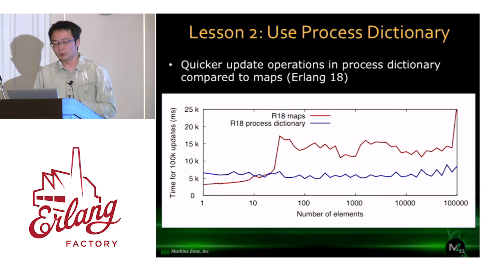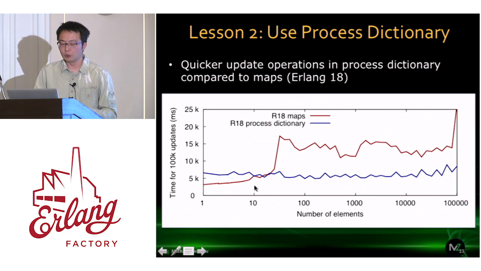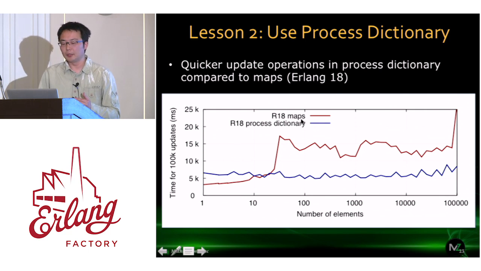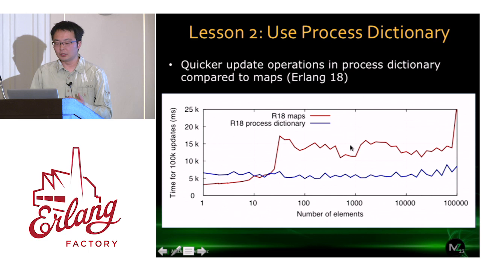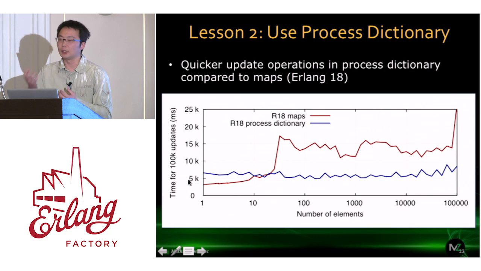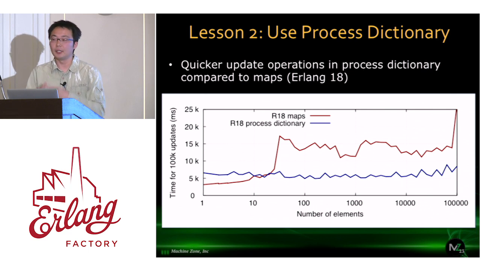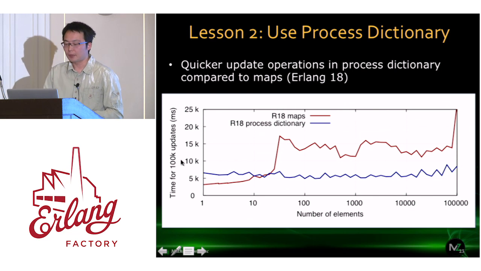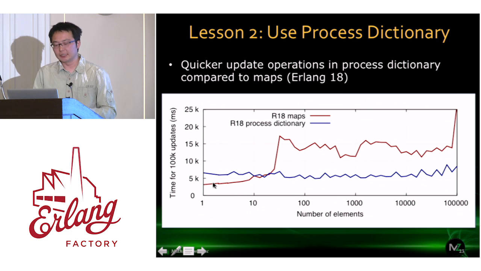What this experiment is about is that we already have a filled container. We pick Erlang maps and the Erlang process dictionary for comparison, and we increase the number of already allocated keys from 1 to 100K. What we are interested in is picking one random key inside and updating it, and measuring the time it takes for 100K updates. As we can see here, at first they grow kind of similarly, and even the maps is better.